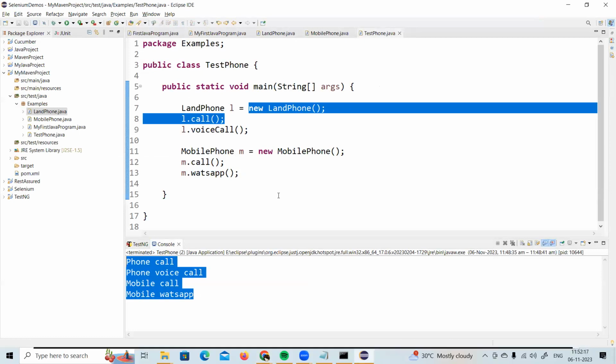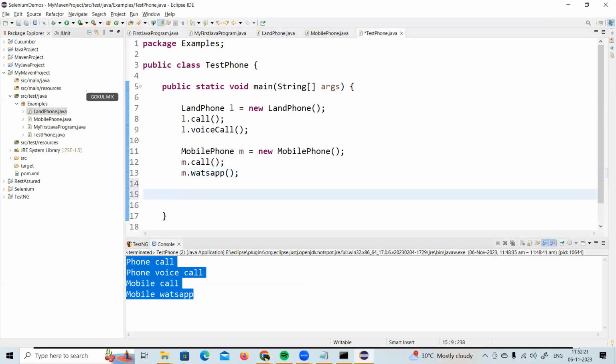Okay, there is one more concept which I want to tell you. Now you tell me whether this is correct. I will say LandPhone, let's say L1 equal to new MobilePhone. What do you think, is this statement correct?